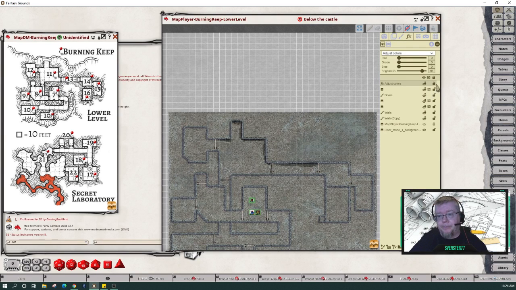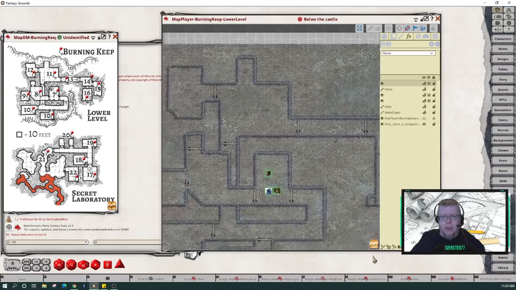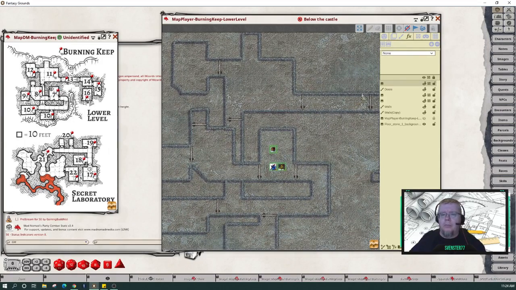I'm just going to leave it like this. What we're going to do is then go to play mode, and let's take a look and see how it looks. So we're in play mode now. We enable line of sight. Wait for Fantasy Grounds to catch up. I just want to see what the player is going to see with this shadow, the way I did it.